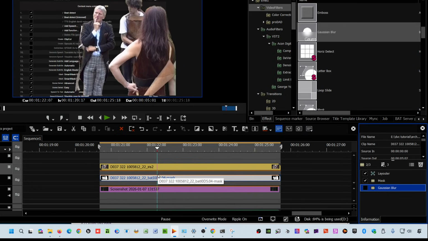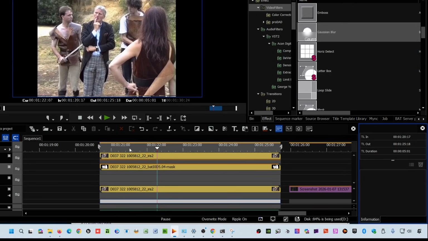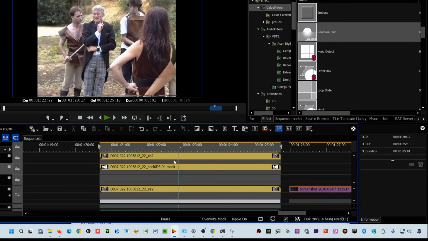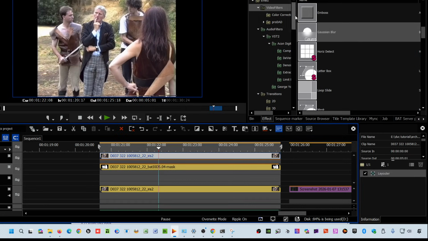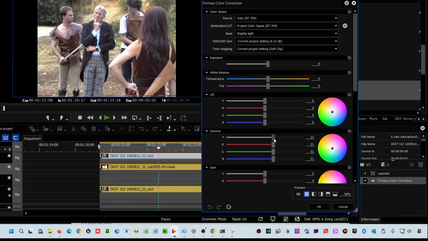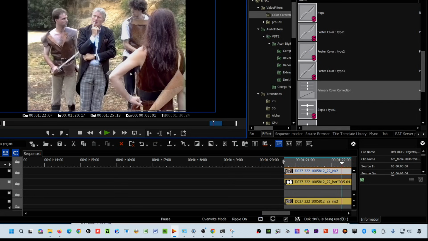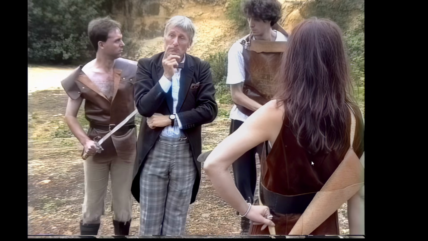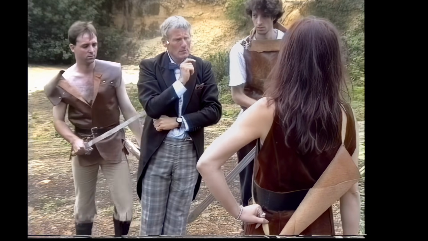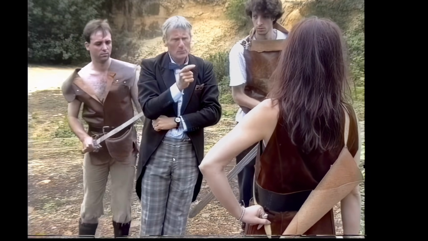What I might use this for is I'm going to copy the people underneath and just use the track mat on the bottom one. So now it looks exactly the same. But what I could now do is to come to here and say maybe add in a bit of color correction on just the people. So that's affecting them and not the background. Now, okay, the mask itself is a little bit ropey around the edges. Having brightened these people up, you can't actually see the join because the background is the same as the foreground.